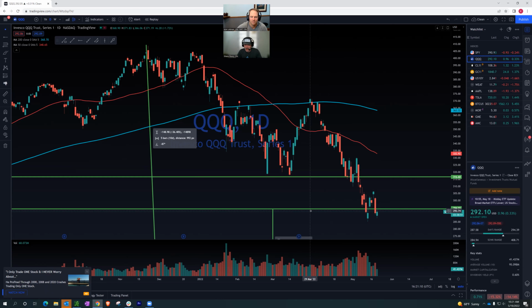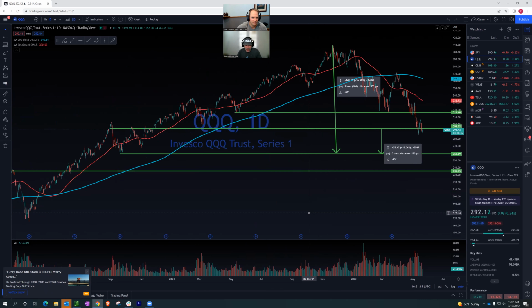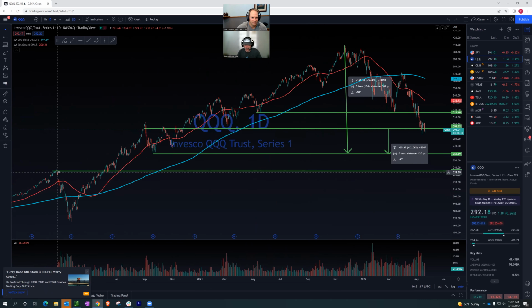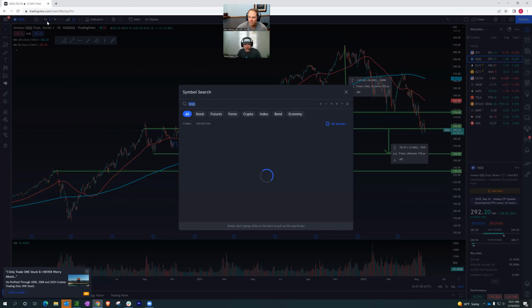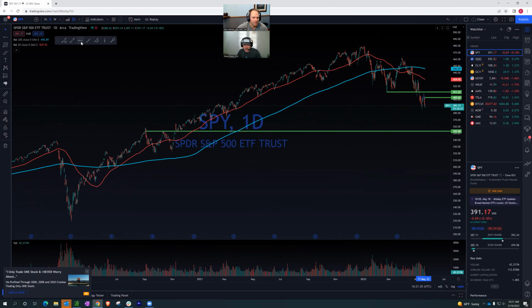And I think again, if you zoom back out, going back down from here to those pre-COVID highs makes great logical sense to get down to that 240, 235 level on the Qs. Absolutely. What's the level on SPY? That's the pre-COVID. Can you flip back to SPY? Yep. So SPY is right here at 330. Yeah, 339. 339. Okay. Yeah. So a ways lower on each, if we're going to ultimately go back to those levels.